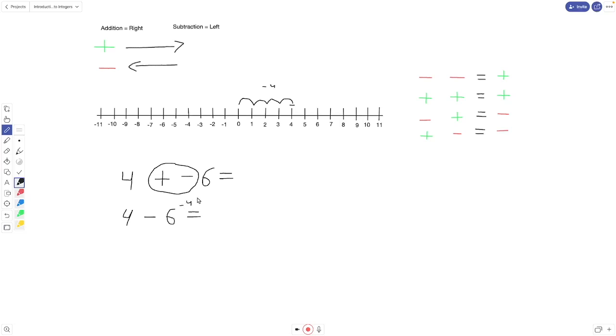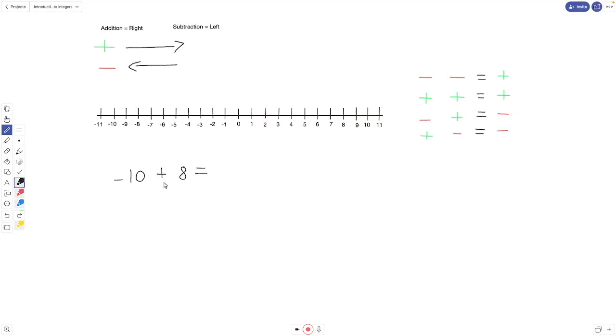Well, we know that 6 minus 4 is 2. So we have a remainder of 2 that we need to subtract from the 0. So let's go 1, 2. And now we've arrived at our answer of negative 2. There we go. All right, good job. Let's do one more example. All right, on to our final question.